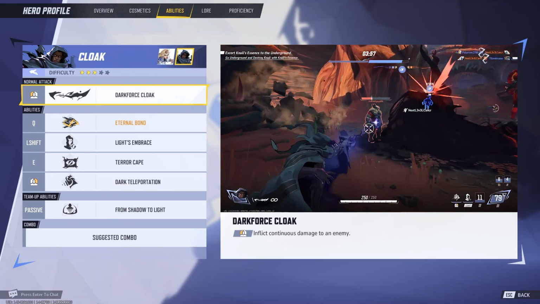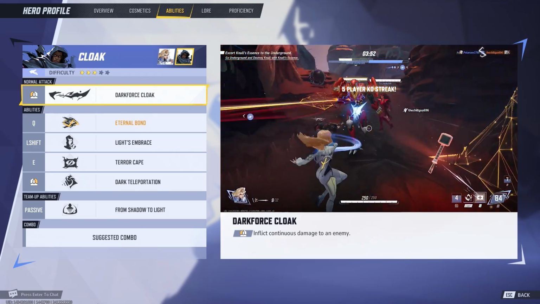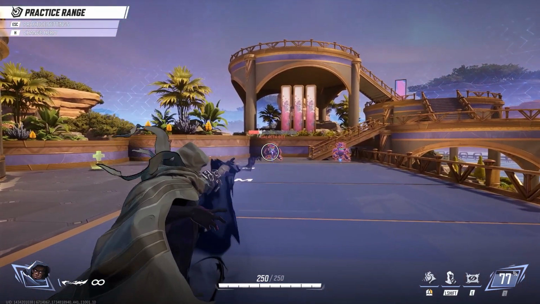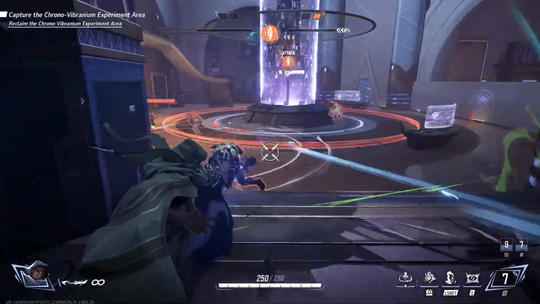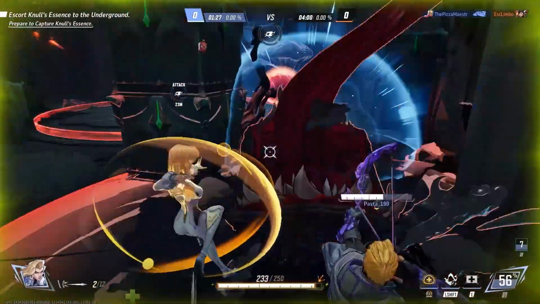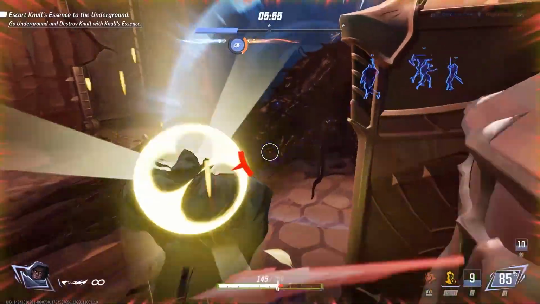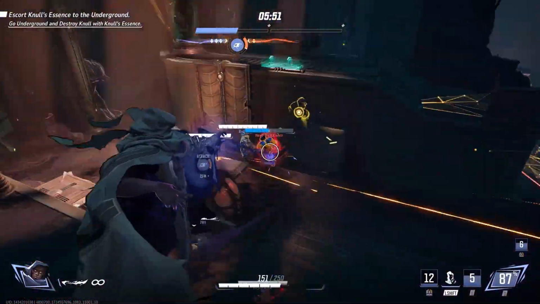Cloak's left click is called the Dark Force Cloak, which locks onto a target and deals 75 damage per second. This attack has a 20-meter range, short in general, but pretty long for a lock-on, infinite ammo, and never has to be reloaded. His right-click ability is called Dark Teleportation, which allows Cloak to float in the air. While using this effect, Cloak and his allies in a 10-meter radius gain invisibility, a movement boost, and cannot take damage. This ability has a 12-second cooldown.